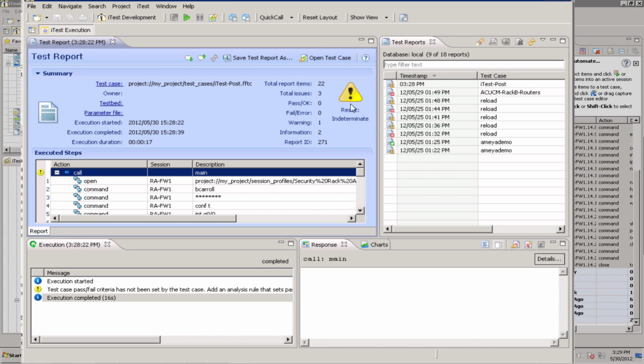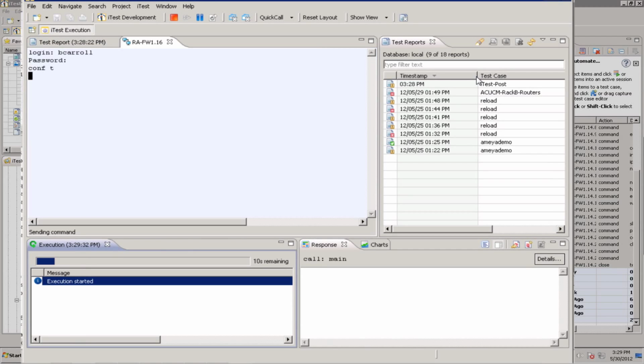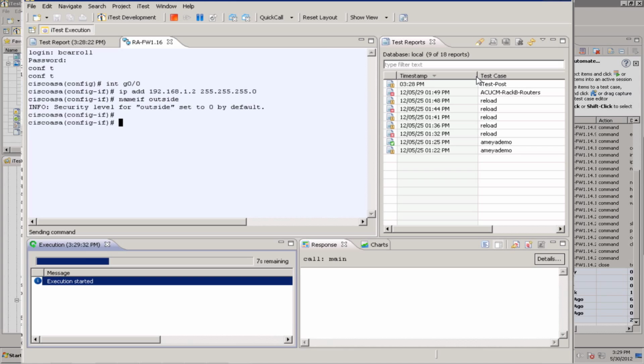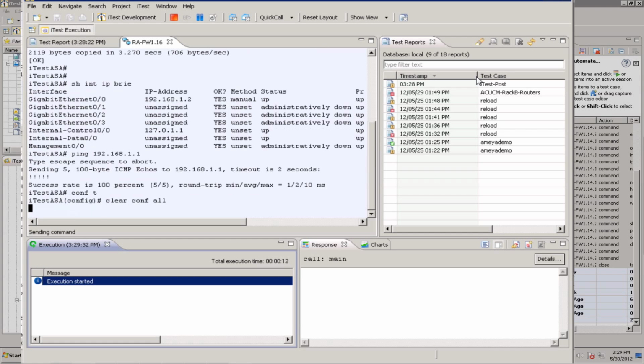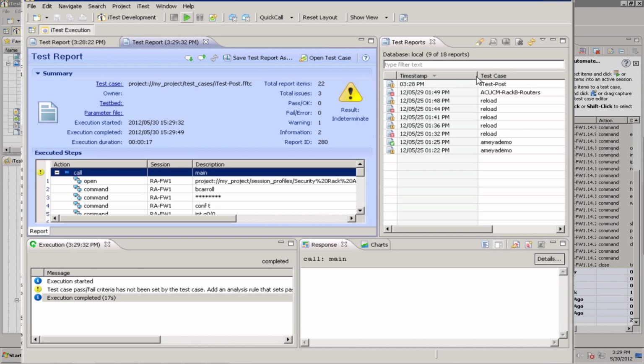Now, I'm not going to do that in this video. I'm going to leave it at that just because I've given you a little teaser of how quickly I could script that process. In fact, from where I left it again, let's go ahead and just run this again. And this is logging into a live box here. And there I go again. I'm going in, setting my host name, saving the config. Look at my interfaces, do my ping, clear the config. And again, we can see that iTest is able to run this scripted process, and we get back what's happened here.